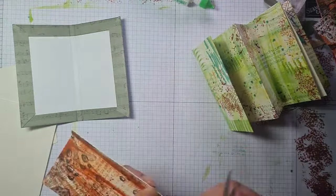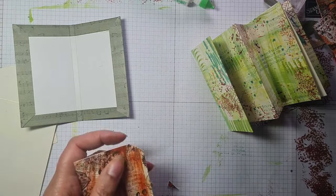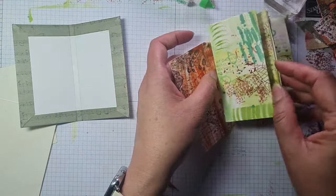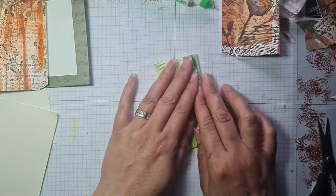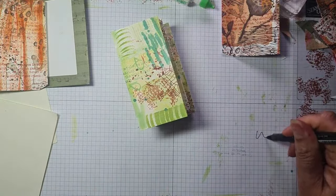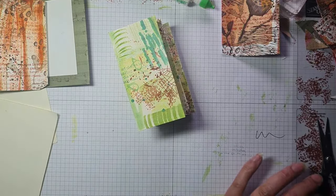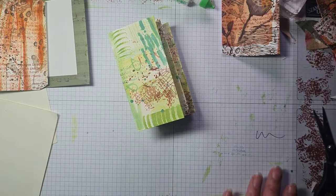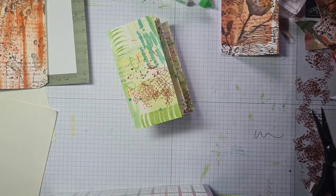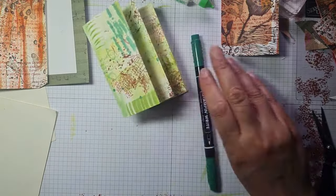Tailey. Oh, yes, I thought Tailey would be nice. Right, I need that Bible verse as well. So before I stick it all together, I'm going to write in here. Actually, the Stampin' Up markers are nice because the colours will go. Although I don't have some of the newer colours.